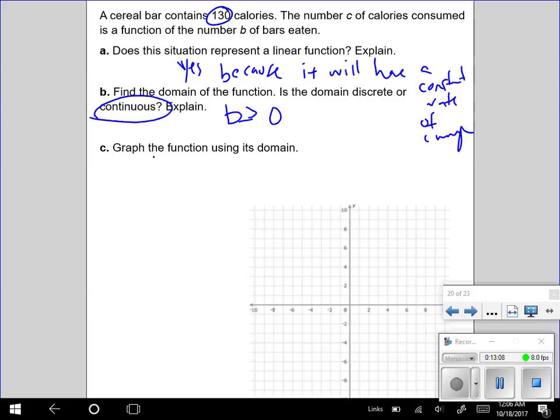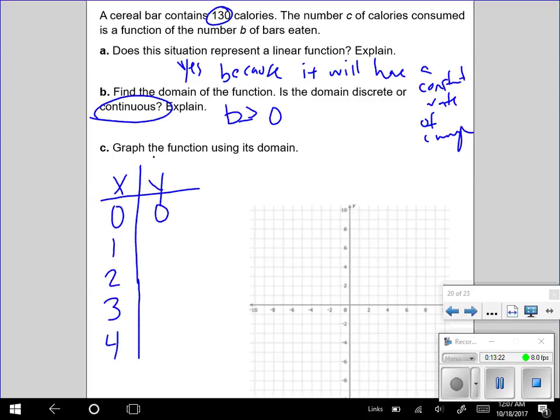It's not just a few different points on a graph, it's any number you would want it to be. So you can set up an XY chart. These are going to be pretty big numbers. But even if you just did 0, 1, 2, 3, and 4, okay, obviously you had 0 calories here, but if you ate 1 bar, it contains 130 calories. And you could go on and so forth. 2 bars, okay, go ahead and fill that in. And then graph it. Obviously, you're going to have to make the graphs pretty extended here, but just make them going by 10s or going by 50s, however you want to do it. Okay, so this one would be continuous. This one you would shade in that line.